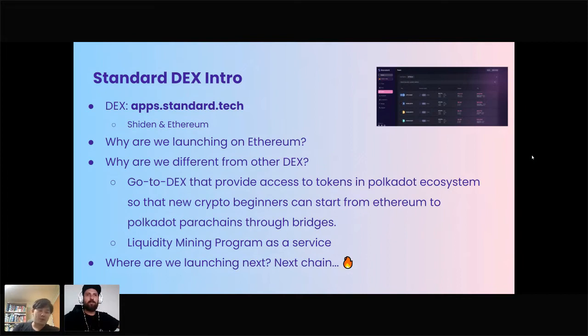But what we provide in our DEX is those newly coming Polkadot parachain tokens, brought from Ethereum, so that people who have tied their wealth up in Ethereum can actually have a chance to move to Polkadot. Now we have Shiden, so people from Ethereum can trade on Shiden and enjoy these feeless transactions. You can find it out on Shiden's fees.wtf.